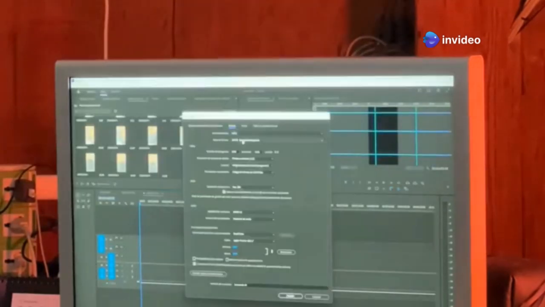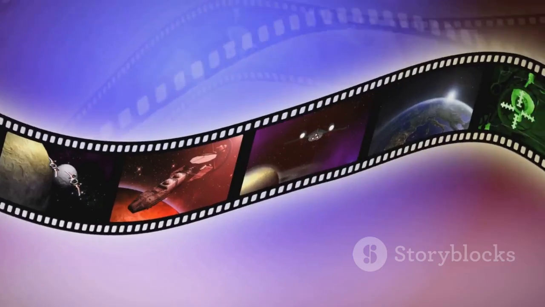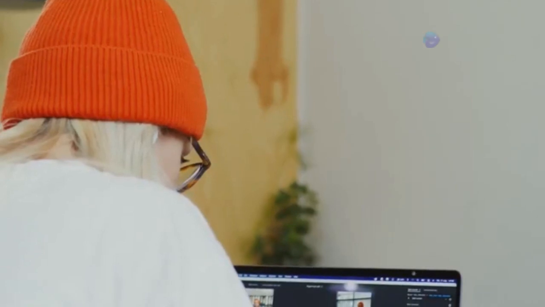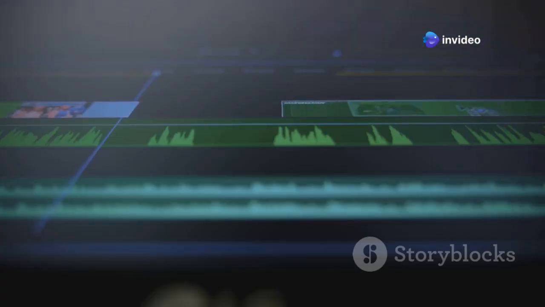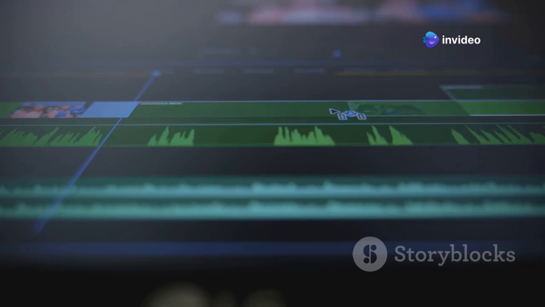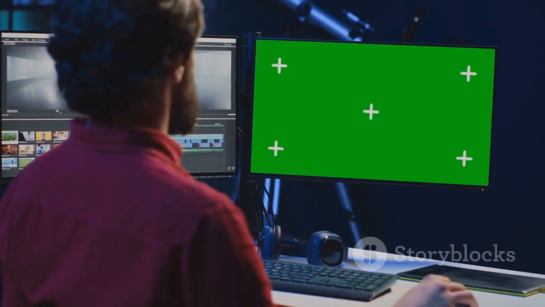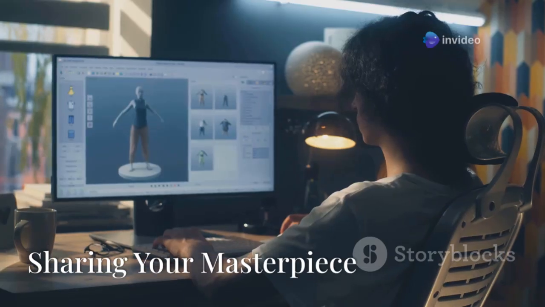This is the timeline. Each number represents a frame in our animation. Think of frames like individual pictures in a flipbook. When played back quickly, these frames create the illusion of motion. To animate an object, we need to create keyframes. A keyframe is like a snapshot of an object's position, rotation, or scale at a specific point in time. By creating multiple keyframes at different points on the timeline, we can define how an object moves over time.